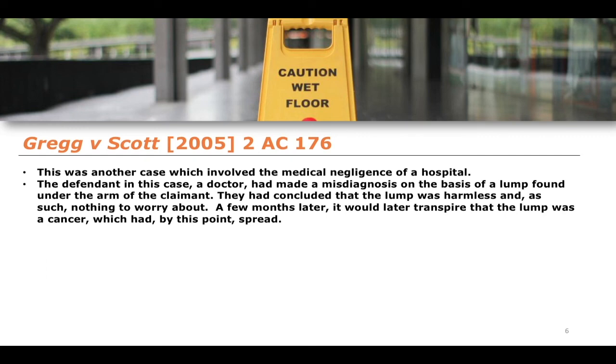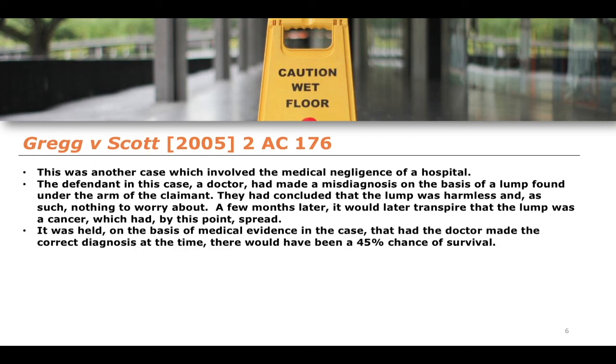However, this was not the case. The lump was not harmless. A few months later, it transpired that the lump was a cancer, which at this point had spread to other parts of the body, making it much more difficult for the claimant to make a recovery. Essentially, it was held on the basis of the medical evidence that had the doctor made the correct diagnosis at the time, there would have been a 45% chance of survival. A 45% chance that the claimant would have made a full and speedy recovery.